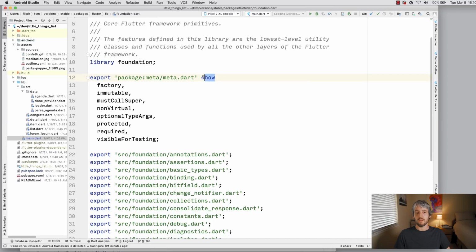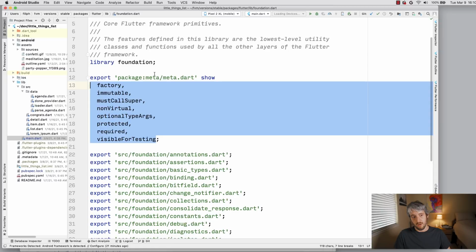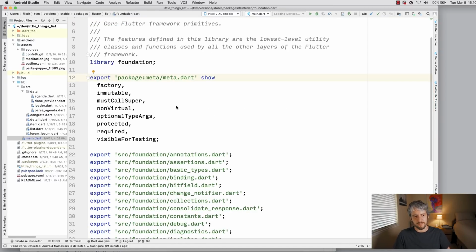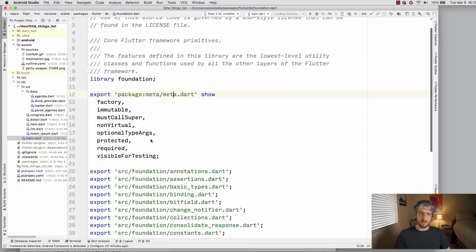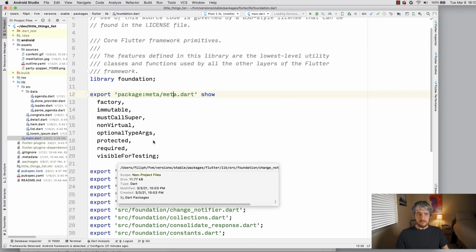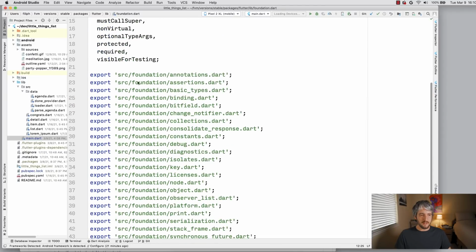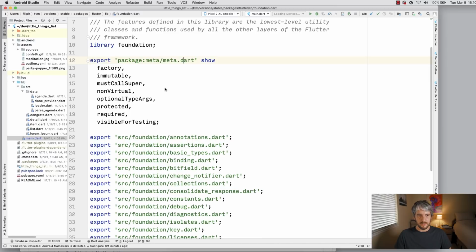And you can do the usual stuff that you are used to from importing. So you can say I want people who import this file to see these members of package meta, or this file, right? That's what you get if you import Flutter Foundation. You get all these little files, plus the meta package.